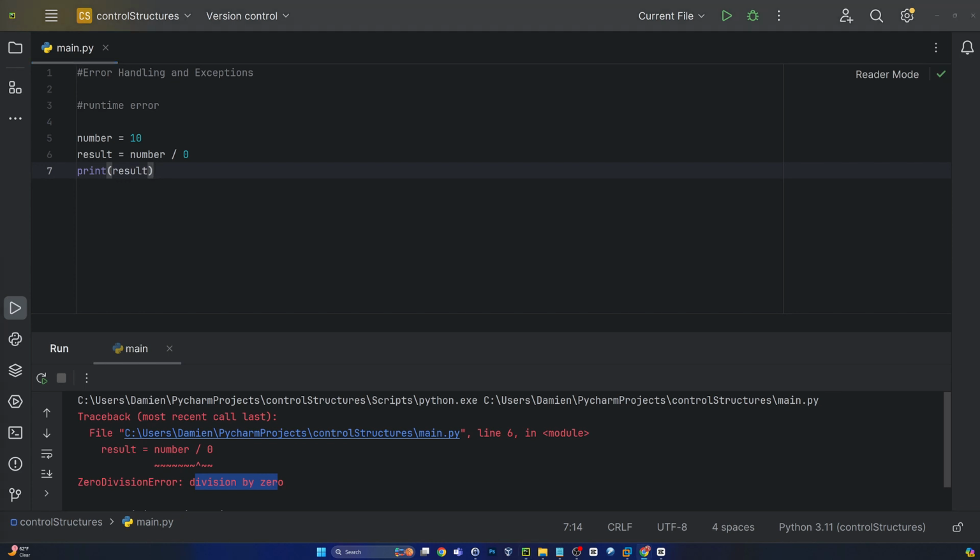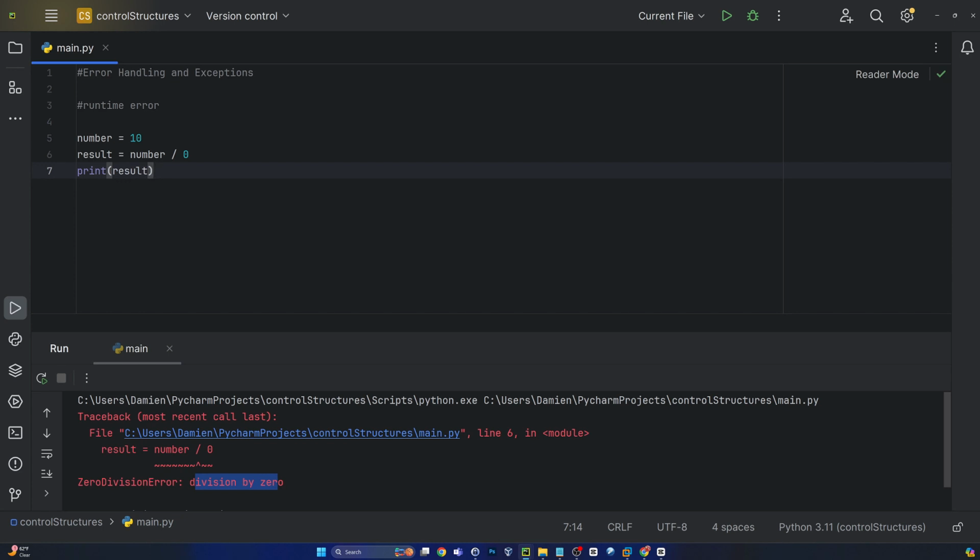Okay, so let's take a look at an introduction to exception handling. Python provides a way to handle runtime errors using the try and except blocks. So if any of you use PowerShell, you may have heard of try catch. This is kind of similar. It's try except. So try except blocks. This is known as the exception handling. So let's take a look at how it works.